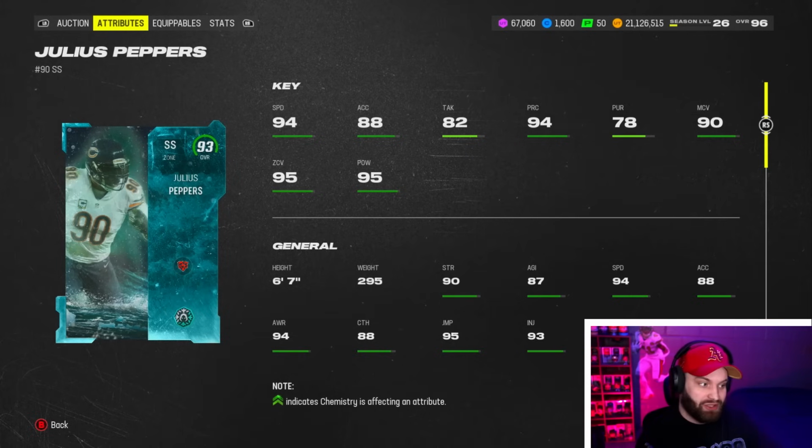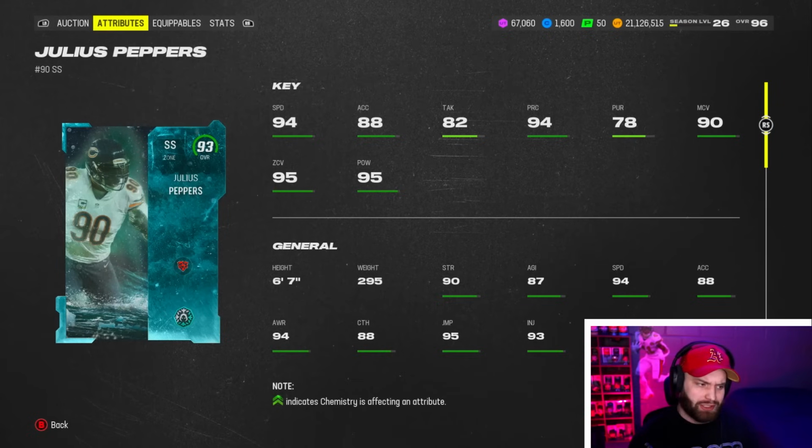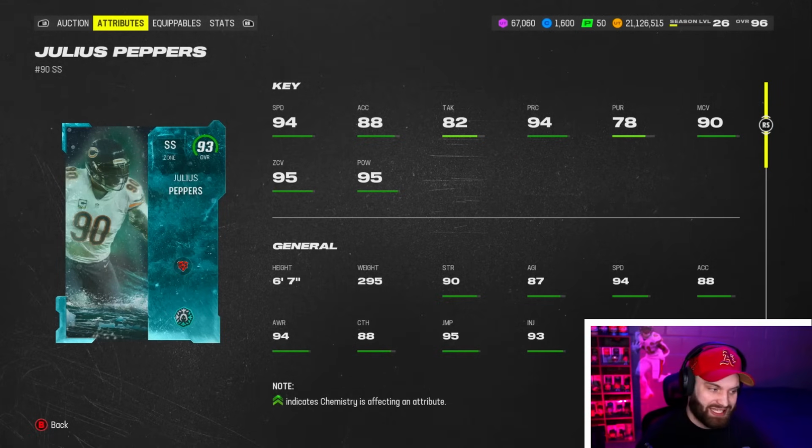I play against this card a lot, and I don't know how to explain it. I'll see him, and I'll be like, oh, that's an old card. I'm throwing at him, and then he grabs it, man. That 6'7" is so, like, it gets you. It definitely gets you as a passer.